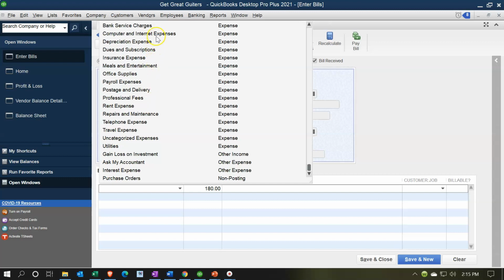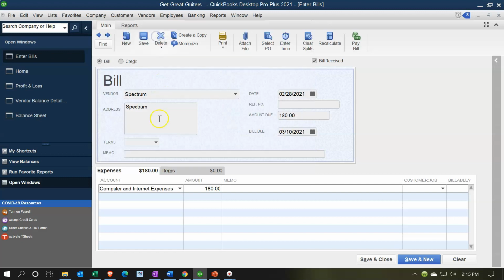Notice that Intuit does actually provide something called computer and internet connection, which is nice. So you can pick that one. I could say, okay, I want that one. Now notice you might say, hey, the computer kind of confuses things, maybe because I don't want to be recording a purchase of a computer or computer parts to it. So maybe you want the internet connection separately, and you're saying that's a nice line item, but I'd like to have just the internet expenses maybe. You can adjust that account.